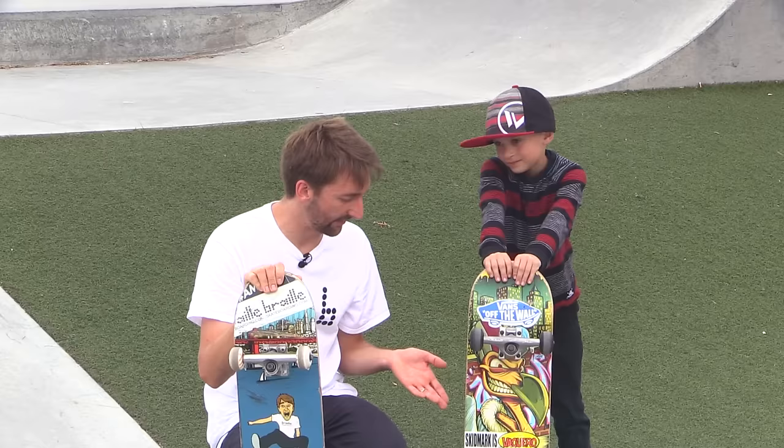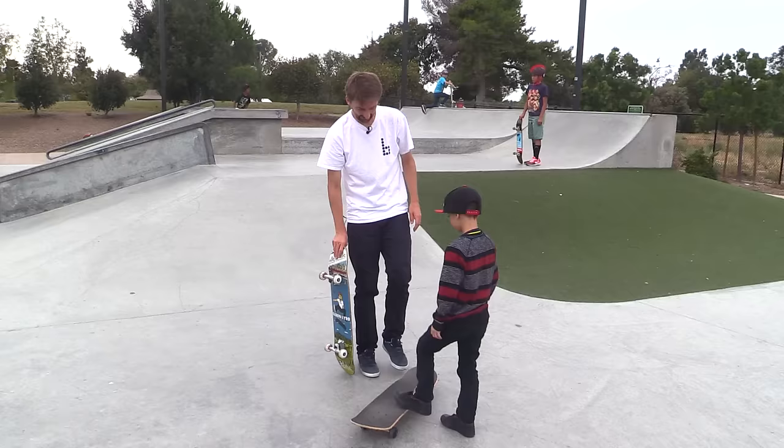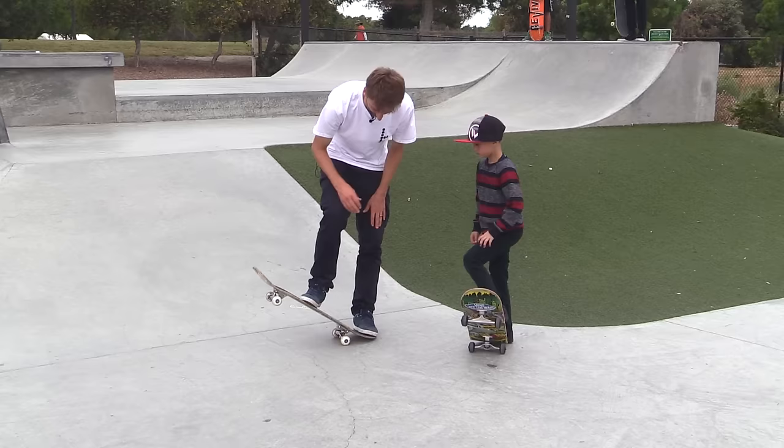You want to show me where you're at on the ollie? Not bad. Okay, first thing — we're gonna go right here and just stand still. This is the secret to the ollie. You're gonna stand with your feet like that, and with your front foot you're gonna drag it like this.